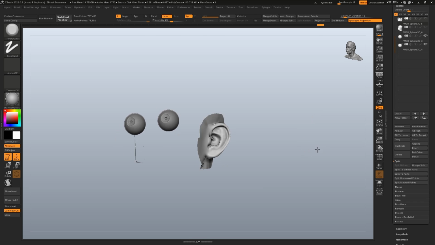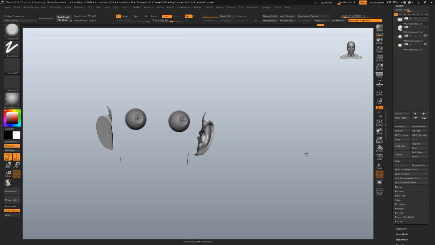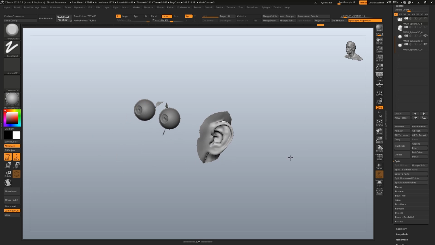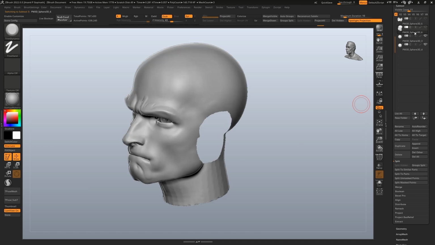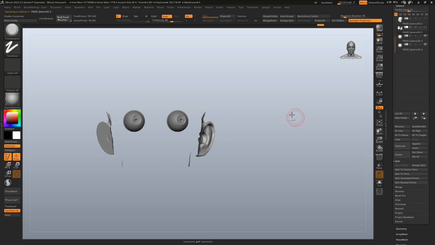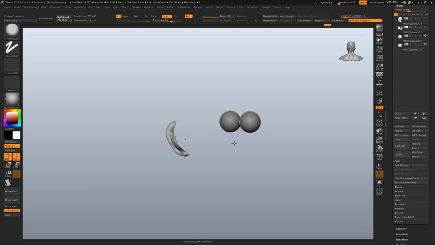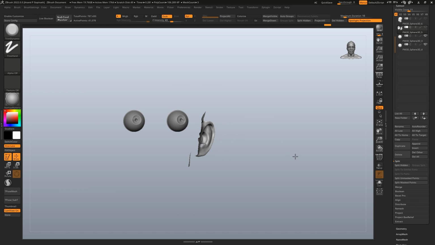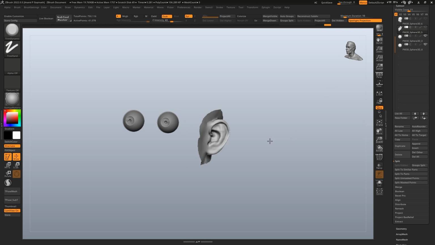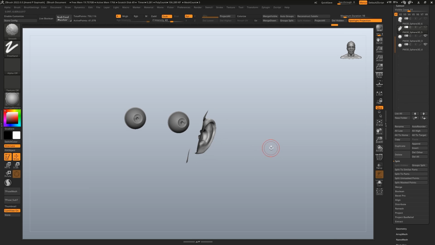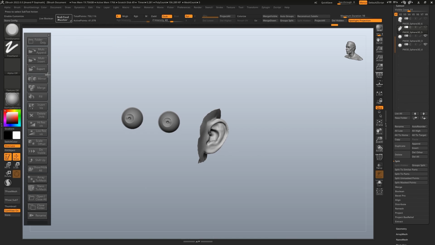Okay, we have now split the ears into a new subtool. Now we'll isolate the left ear and do delete hidden. So we just have one ear now, and we'll mirror that ear to the other side.